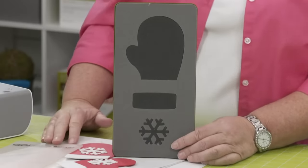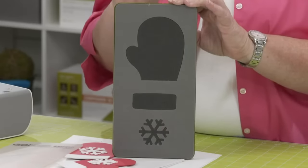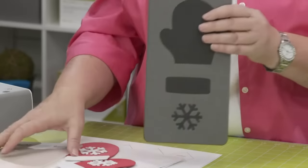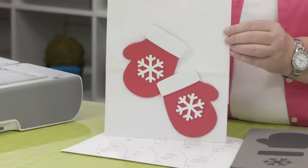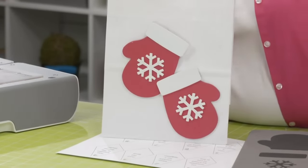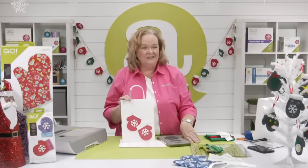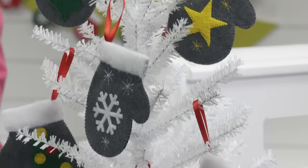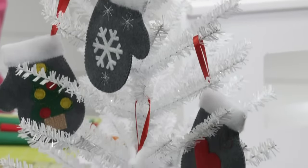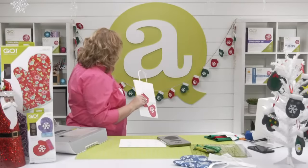We have so many dies that have snowflakes on them. One of the things that I love about this die is that it's perfect for projects to make with your kids or your grandkids, and you can cut mittens and snowflakes out of craft foam. Here's one I did that we used as a gift bag. Look at this cute gift bag. We used all our ornaments on the tree. Look at how cute those are. Marianne Fontana made those. And the Go Mittens Advent Calendar is behind me, on this little string of mittens here.